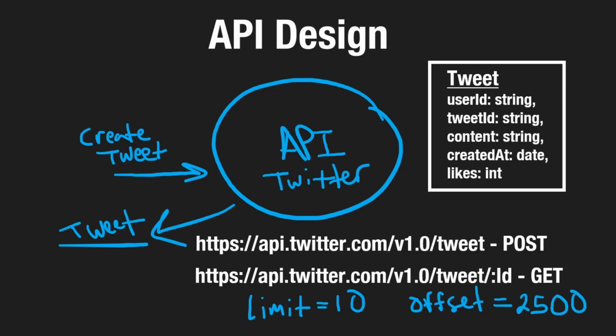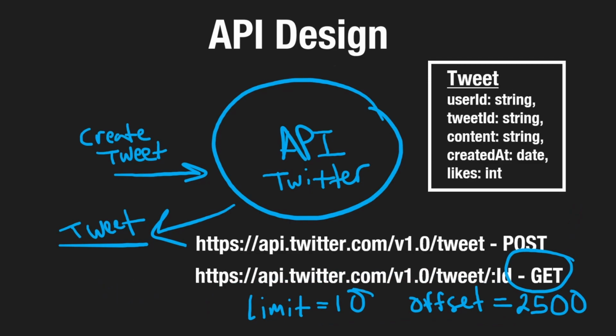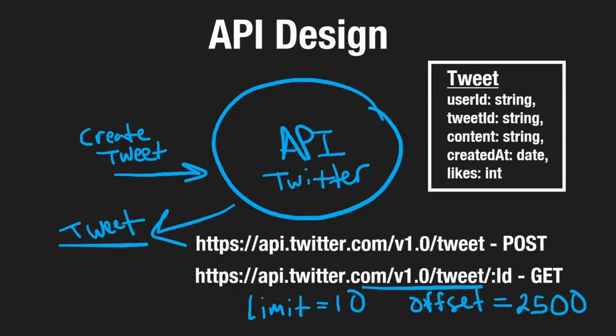Now we would definitely be listing a bunch of values using a get endpoint, but the thing about get is that there's no body for a get. We can't just pass in a bunch of stuff in the body of the get request. We have to take these and put them in the URL itself, either as URL parameters or as query parameters. But there's actually one problem. We can't reuse this endpoint definition because this is already reserved for getting an individual tweet. Given this path and some tweet ID, this should return a single tweet.